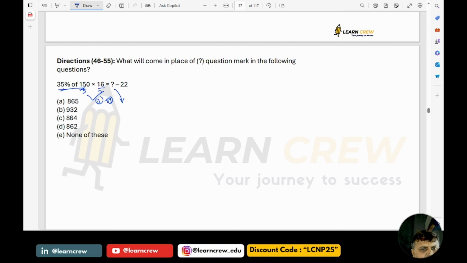Digital sum, is it not satisfying? Is it plus or into? 3 plus 5 is 8. 8 into 6 is 48. 48 means 4 plus 8, 12. 12 means 3. 3 into 1 plus 6 is 7. 3 into 7 is 21 means 3. 2 plus 2 is 4. 3 plus 4 has to be 7 now. 7 is not coming anywhere.